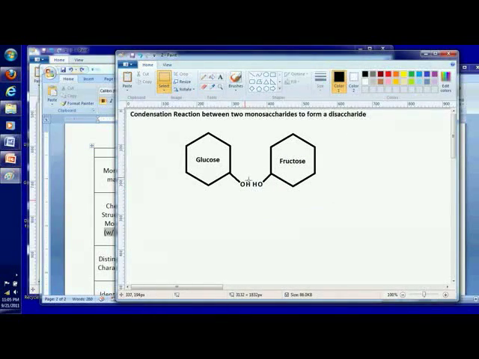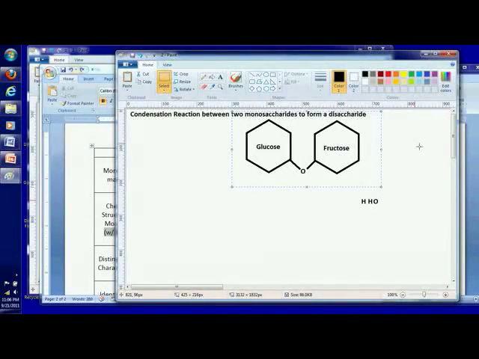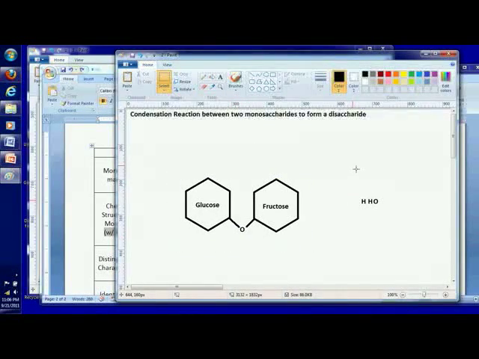Condensation reaction means it's going to spit out water, so take your pick. H and OH groups, H from one and OH from another, are going to come out. There's our water. And so now this carbon, which was bonded to this OH group, needs something to bond to, and there it is, conveniently enough. So we just formed a disaccharide. Here's two monosaccharides to form a disaccharide. Two monosaccharides are glucose and fructose. The disaccharide is sucrose, table sugar.